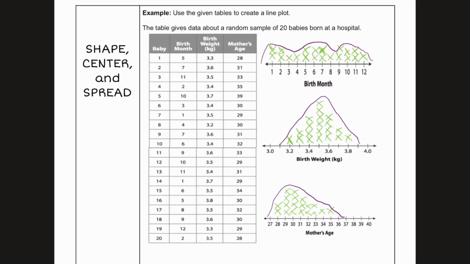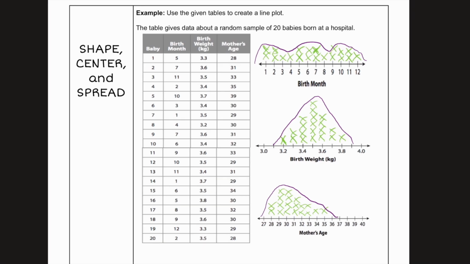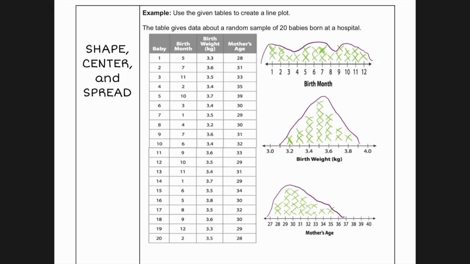And the reason I'm making this curve here wasn't part of the instruction. The line plot is really just the X's. But I'm doing this because I want to talk about distribution, normal versus what we call skewed. Specifically, we're going to talk about directional skewing. And here in this middle one, we see a normal distribution, a symmetrical distribution, where the most is in the middle, and then it tapers off evenly on the left and the right. And we can see that on the plot there, the same number as it goes down on the left and the right. And so this is what we call a normal distribution.